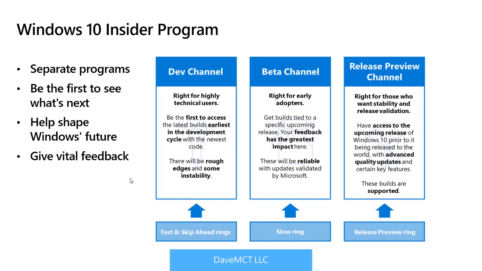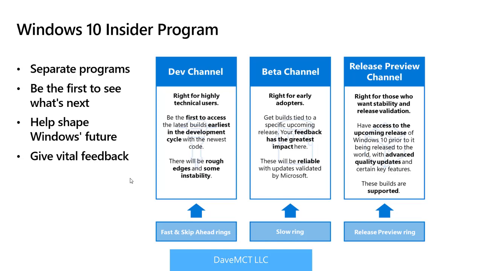Microsoft might propose a change, put it into a feature, and push this out, only to find that there's a subset of users out there who have a device that just won't work with this new feature. That's also what the Windows 10 Insider program is about, and your ability to give feedback is very important to this, to let them know, hey, I have this hardware that's not working. You need to fix this, or you need to give it up and not do it. There's a lot of feedback given to Microsoft, and Microsoft replies to that feedback. It's a very nice environment to be in, but you have to be a Windows 10 Insider to do it.